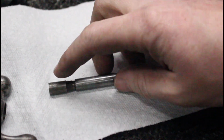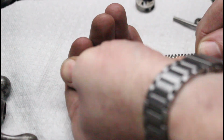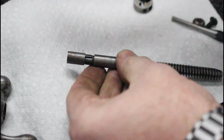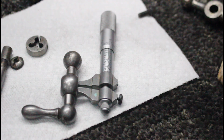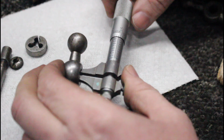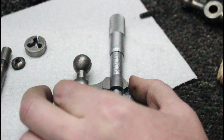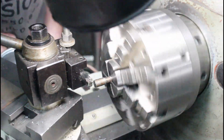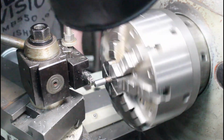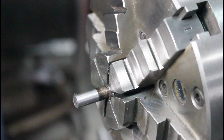All right, so we got our end pressed in there, and I am fairly confident that that is never coming out as it pops out. Just kidding. No, that guy is stuck in there tight, and that's perfect. And with my Starrett number 700 inside mikes, it reads exactly 314 thousandths. So I will cut this down to 314. Another thousandths or so.